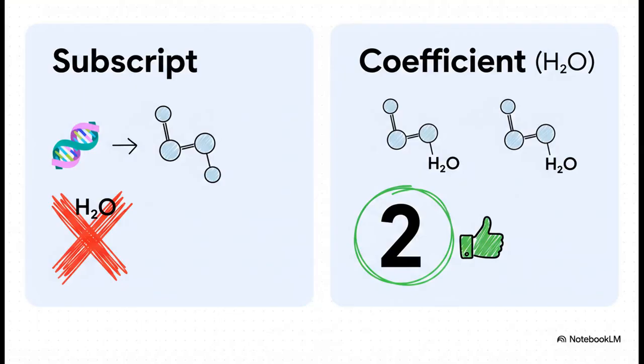And this brings us to mistake number 4, which is the big one. This clarifies the entire game. Think of this subscript, that little number, as the molecule's DNA. It defines what it is. You can't change it, ever. But the coefficient, the big number out front, that's just the quantity. It's how many of that molecule you have. That is the only thing you are allowed to change when you balance. So it all boils down to this. A molecule's identity, its DNA, is sacred. The quantity, totally negotiable. That's the whole game.